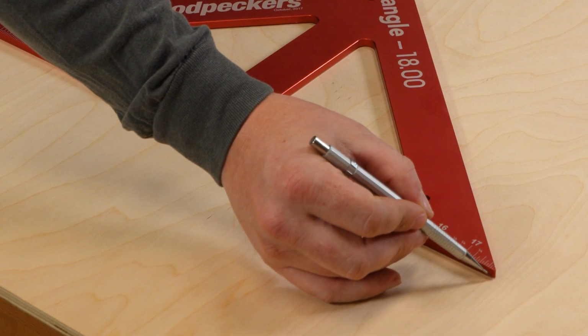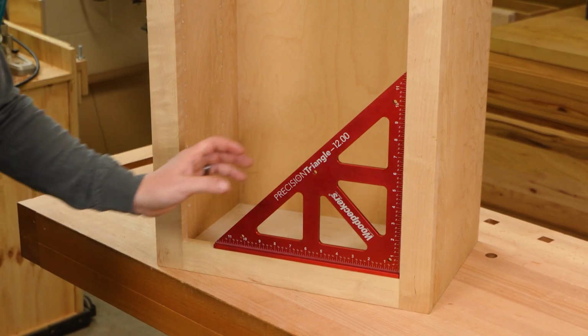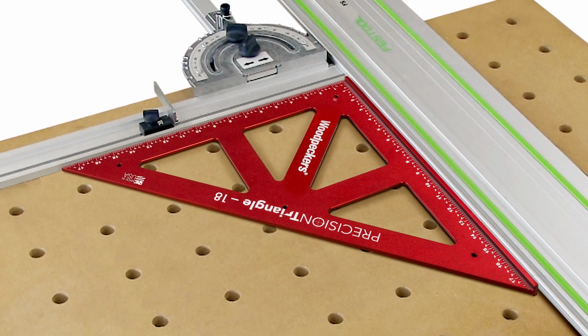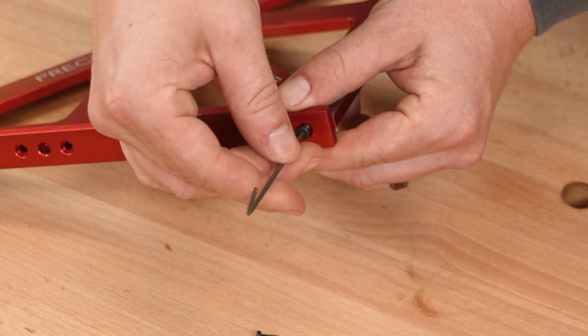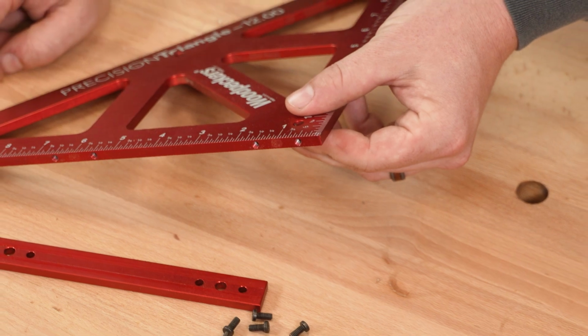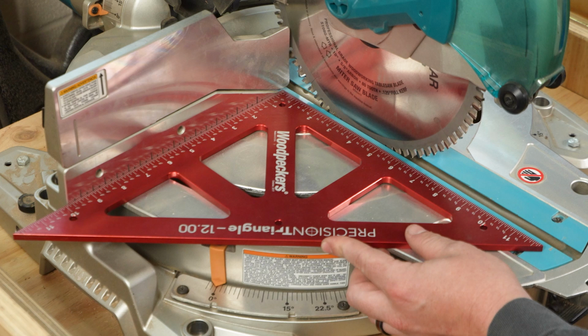Just hook it and make your mark. And it acts as a foot when checking a vertical assembly for square. Its long reference surface also gives you confidence when setting up equipment. And when you want the precision triangle to lie perfectly flat, the base comes off in seconds, leaving your hands free to adjust your equipment.